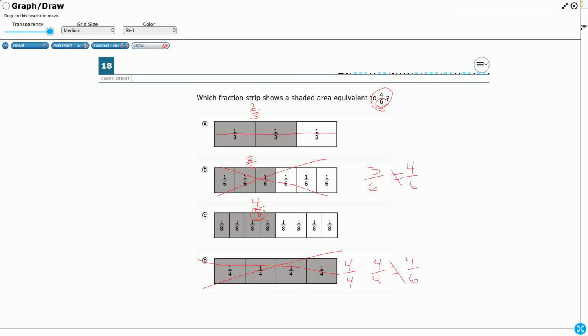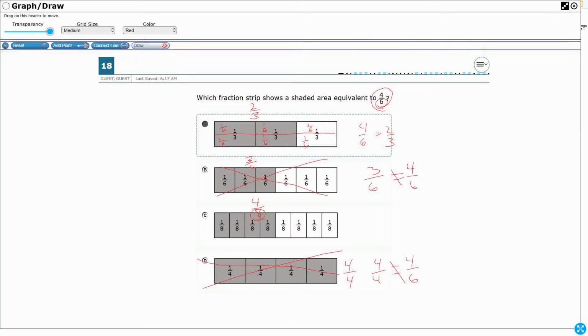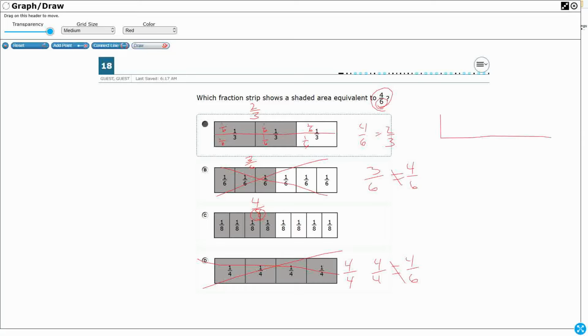And look what happens if I cut it in half. If I cut it in half like this, look what I get. I get 1/6, 2/6, 3/6, 4/6. So there's my 4/6. 4/6 does equal 2/3. My answer is A. So if they give you 4/6 and they want you to find 2/3, right? If you were to do it like this, let me draw 4/6 like this. What we would say is, to find an equivalent fraction like this, look to see, do you have an even number in your denominator? Yes, so put them in groups of 2.